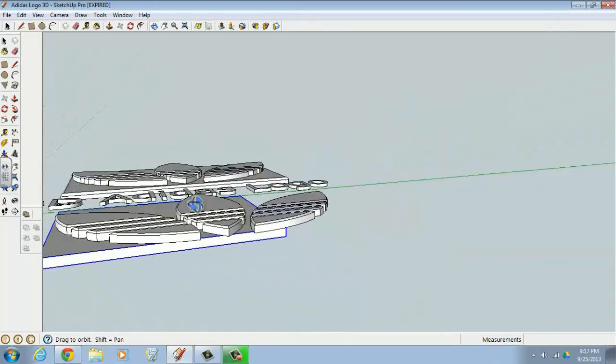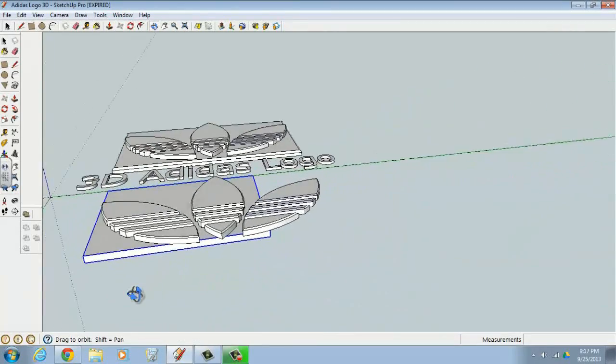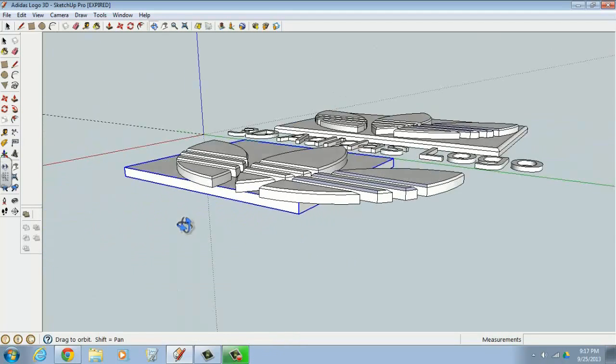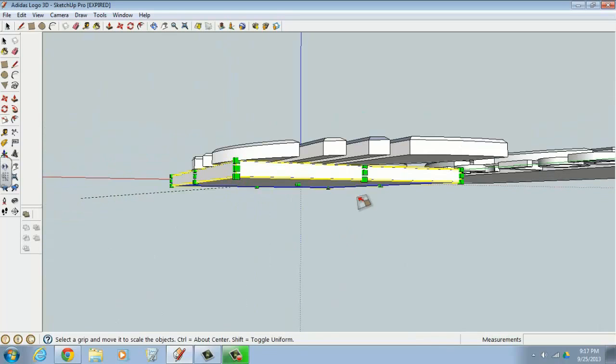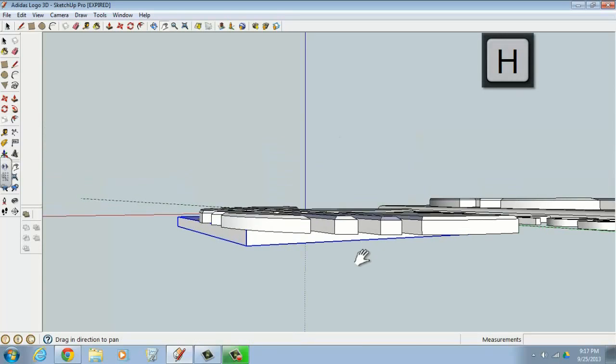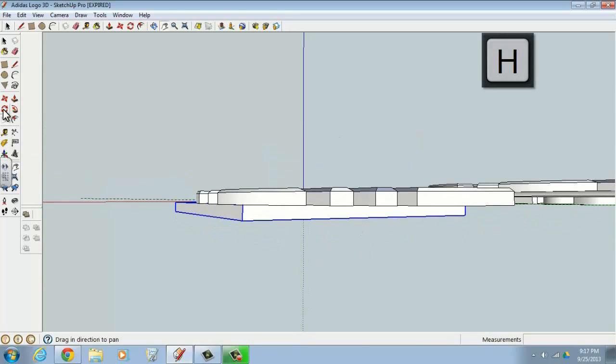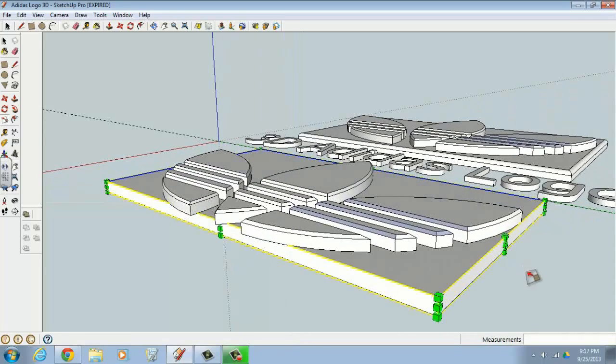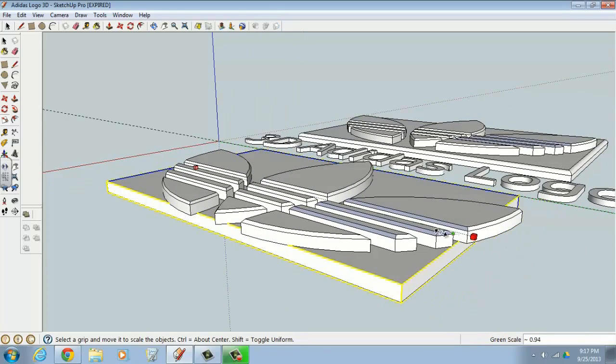I'm going to zoom out a little bit. With that thing selected, let's go back to our scale command, and if we zoom in a little bit, go back to our scale. Okay. And if we click on the one in the middle and pull this out, you can see that I can make this a little bit wider. So again, if you click on the one in the middle, you can basically change the horizontal length of this thing. I'm going to make it large enough just to fit our logo onto.